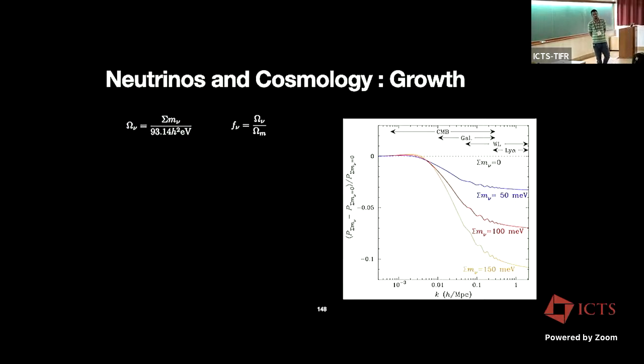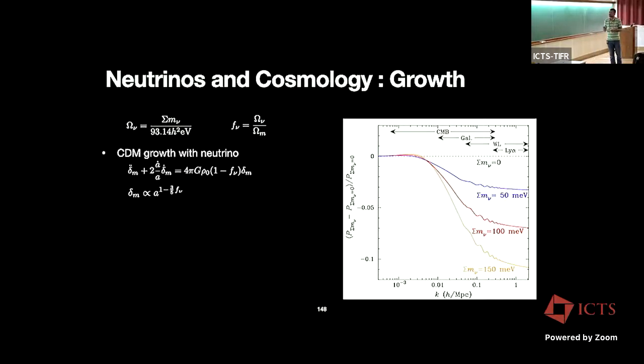No, so this is nothing about neutrino as dark matter. There is CDM and then there is neutrino. And it is only saying what is the sum of mass of the neutrino, and hence what is the fraction of neutrino in the universe. So if you think about total energy density, it's divided into matter, baryons, dark energy, and in this case, there is also going to be neutrino. But in this picture, dark matter is still CDM. So we are not trying to explain dark matter as neutrino.